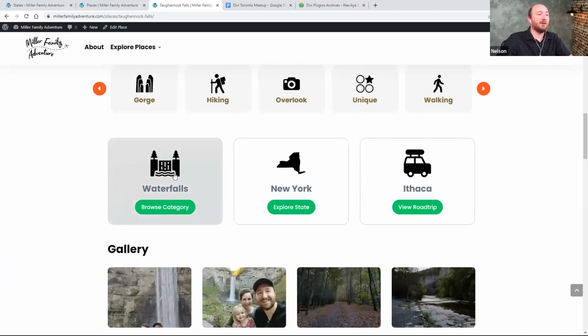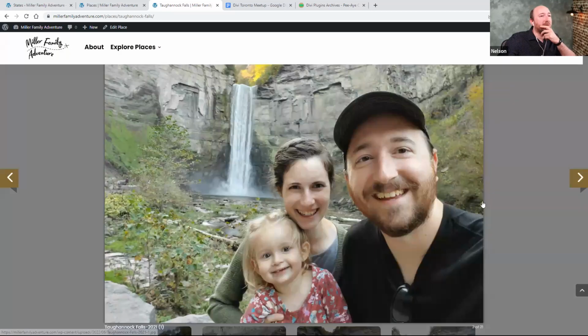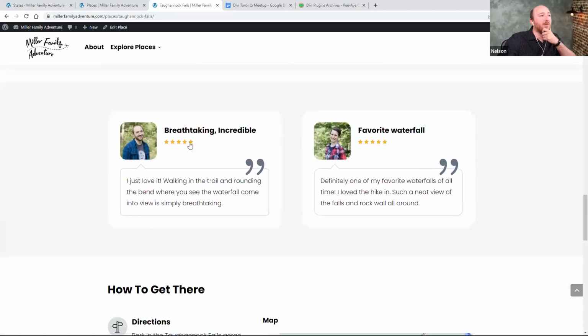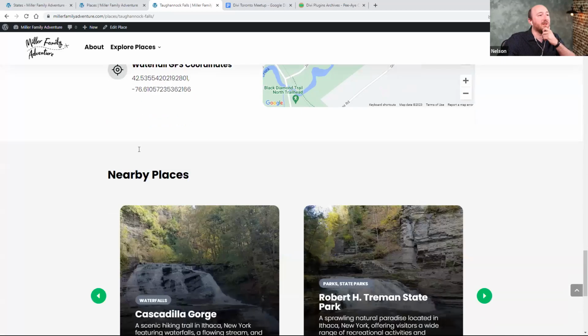It's in the waterfall category, in the New York State, and in the Ithaca road trip. So those are showing. Here is a gallery, so here's images. I could open the gallery and look at the images. Here's our review, our rating for me and my wife. And here's how you get there. Every bit of this is dynamic, all of it.